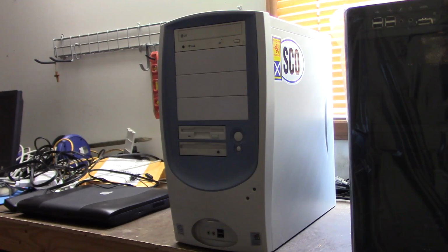It's gone from different motherboards, different processors, different video cards, sound cards, stuff like that. And now it's going to go through another major upgrade.